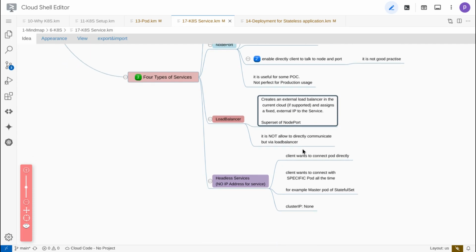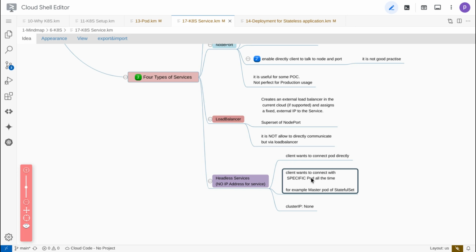Then headless. The headless type will not have an IP, the cluster IP is None. The rest is everything the same. Clients that want to communicate with a particular pod use headless services. For example, the master pod of any database.